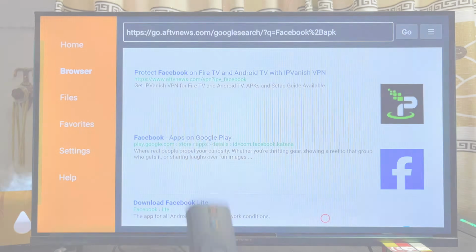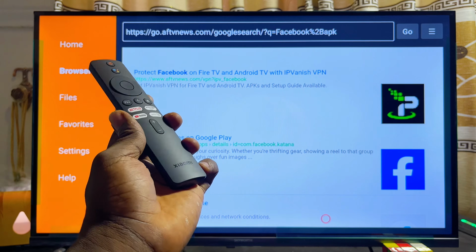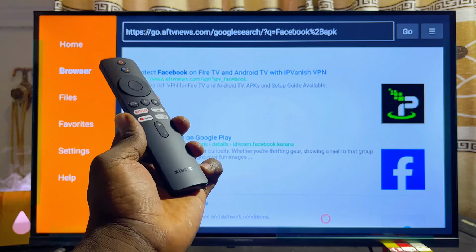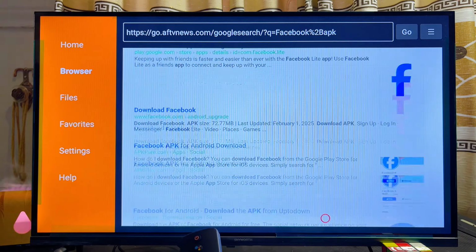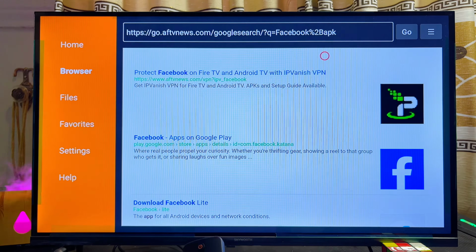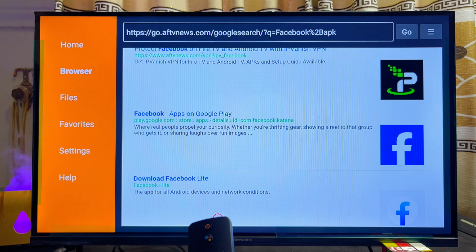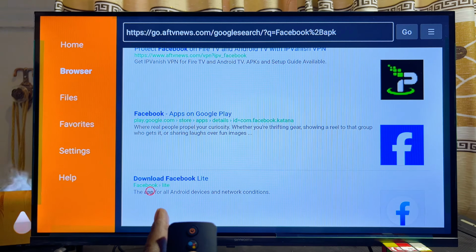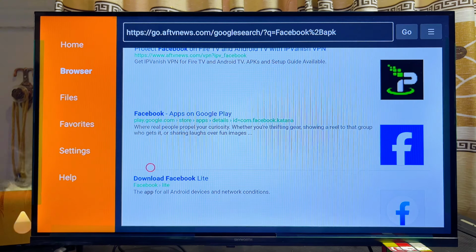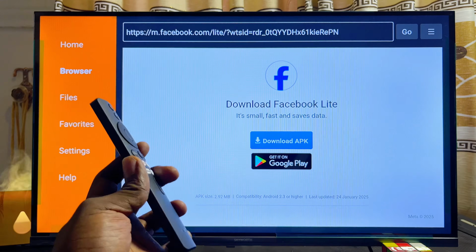Click on go, and automatically the downloader browser will give you some of the Google search results where you can actually get the app APK you want to download and install into your Xiaomi TV box. You can literally see some of the websites over here. Personally, I would recommend you go ahead and click on the most reliable websites you can actually get that particular app APK. In my case, since I am downloading and installing the Facebook app APK, I'll just go ahead and click on the official Facebook website, which is basically this link over here. So I'll go ahead and select it just like so. And automatically I'll be redirected to the official Facebook page where I can get that particular APK.